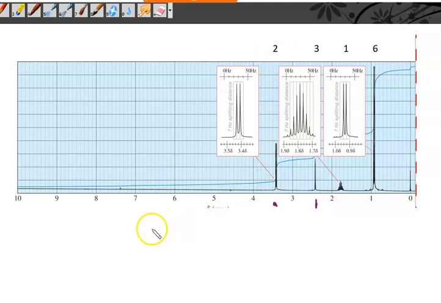So, CH2, first thing, because I have 2, it has to be attached to an oxygen, because my formula says I have an oxygen, and it's at 3.5. All right, and it is a doublet, so it's next door to 1 hydrogen. That's a squiggly line, that's a squiggly line. So that's a fragment I have so far.